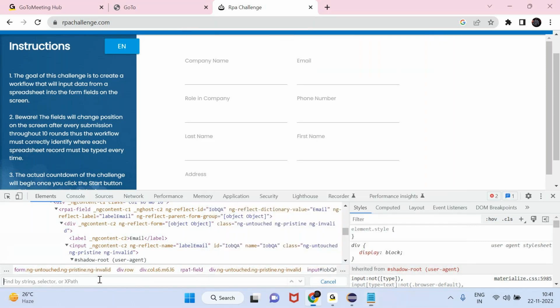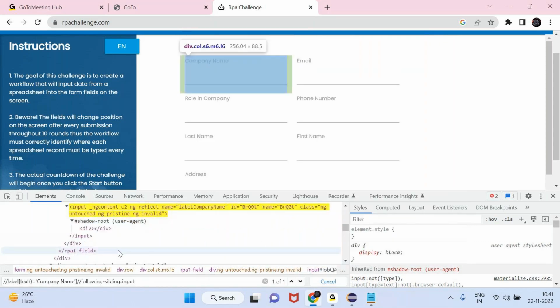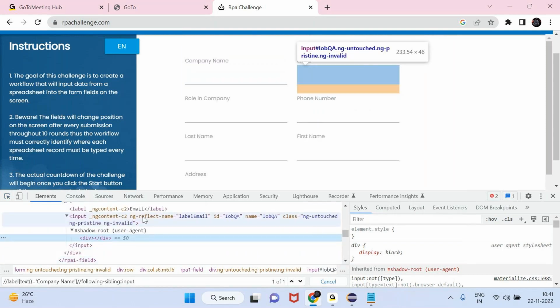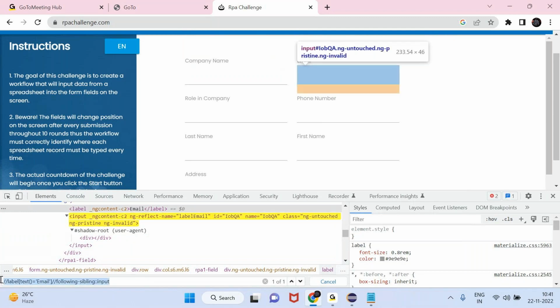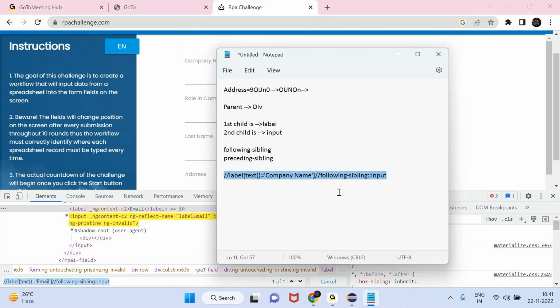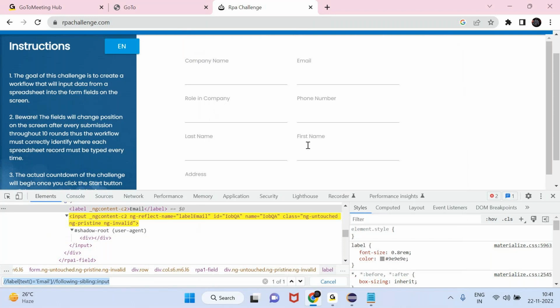Now I'm going to capture each and everything. For email, this is the text. You need to change this. This is for email. Total how many elements do we have? One, 2, 3, 4, 5, 6, 7.